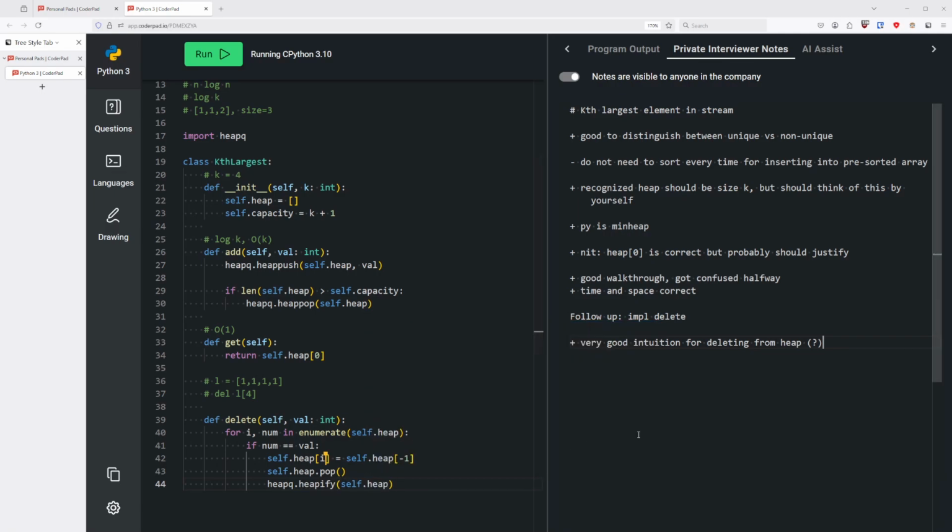Wait, does this pop from the end of the list or the beginning? It should be the end. Okay, we can assume it's the end. This is what you said, right? Yes, and this would work.